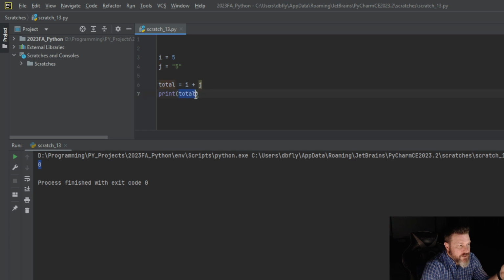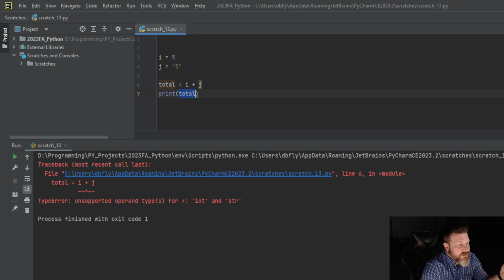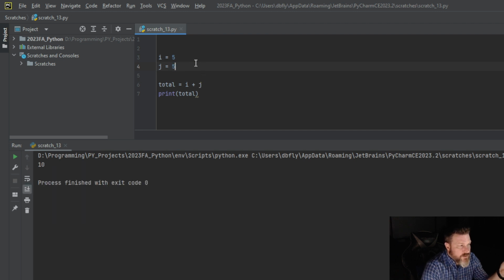Total should equal 10. So when you hit the go button, it should print 10. But it says here it cannot print, unsupported operand types. You can't add an integer and a string. So if you change J to a regular 5 and then run it, you'll get 10.